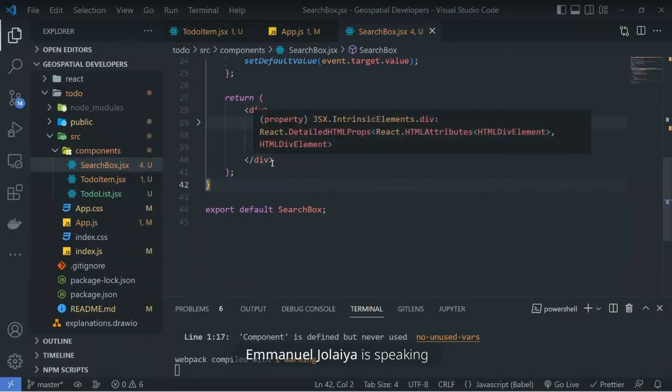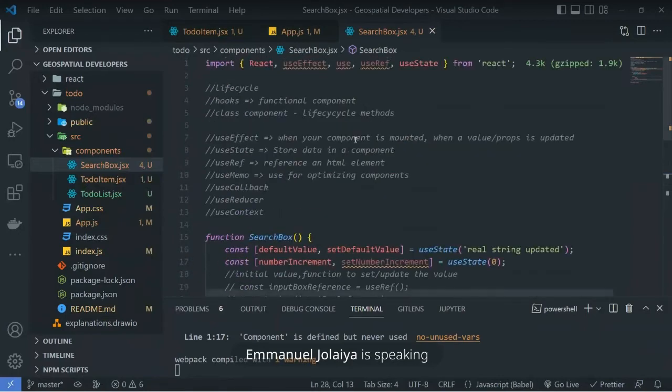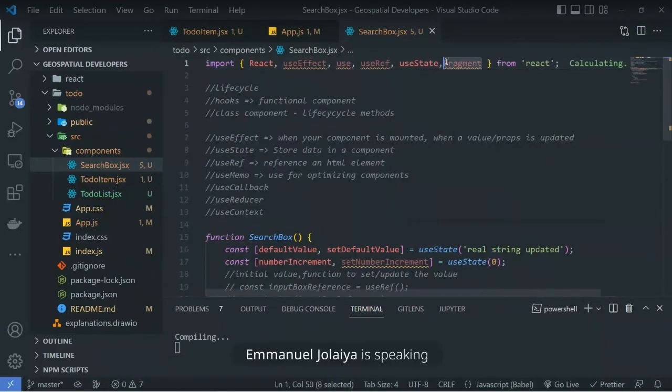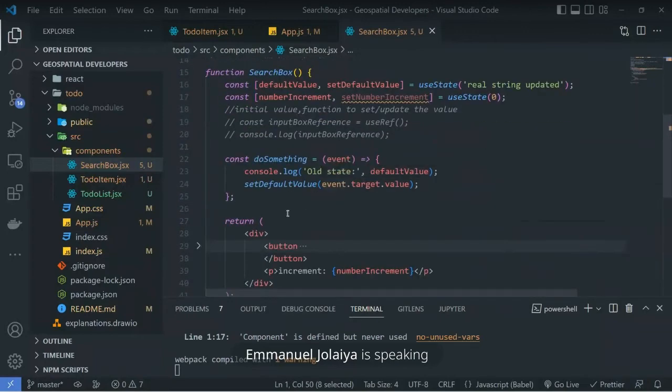Another way you can go about it is, if you don't want to use a container, you can use a fragment. So there's something we call React fragment. This fragment is also more like creating a container, but the idea is that this container would not create a new node on the document object model.